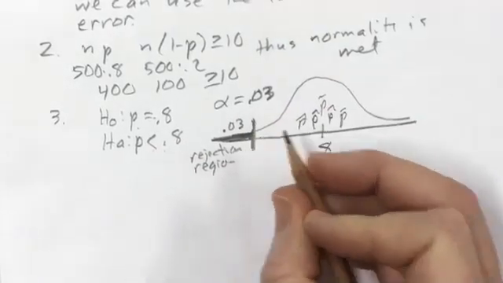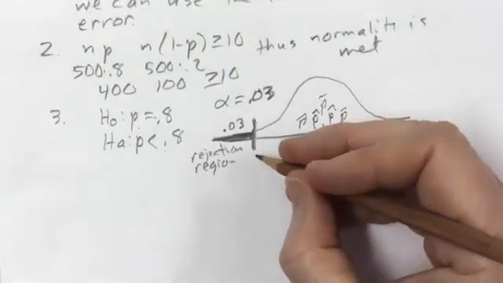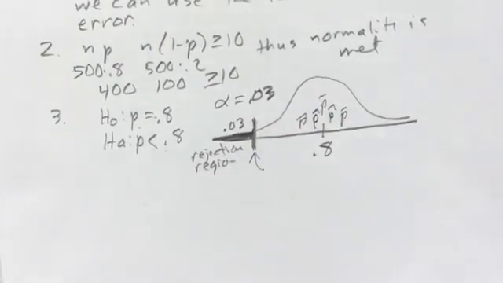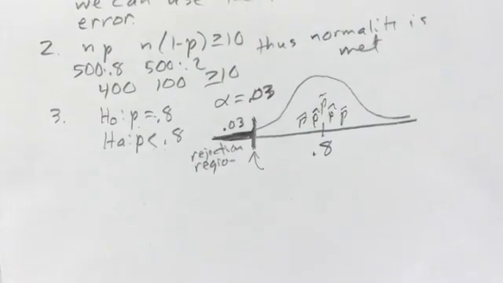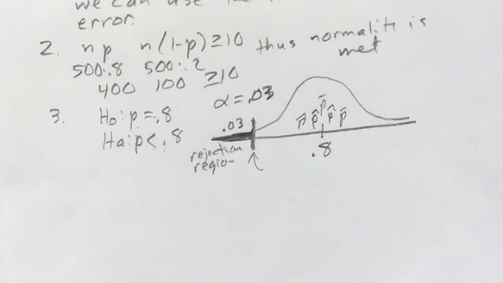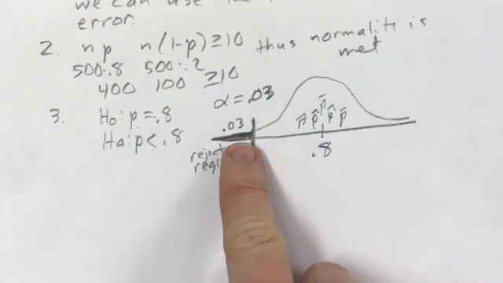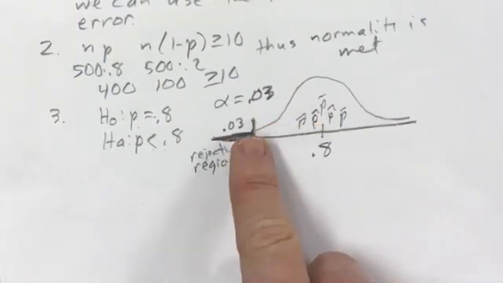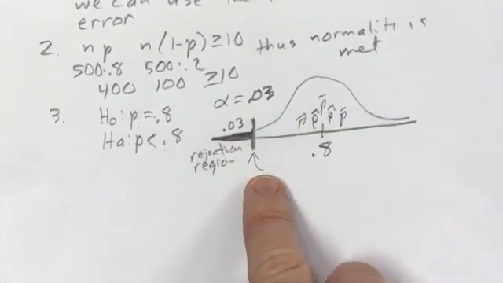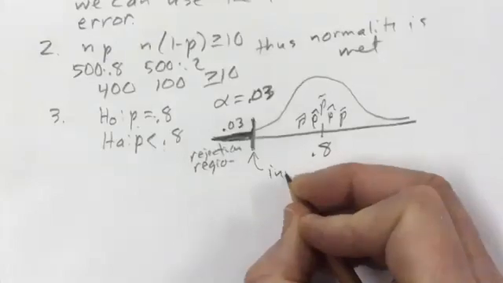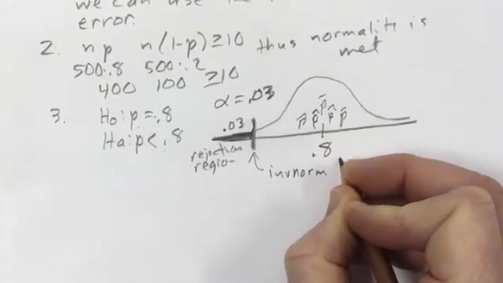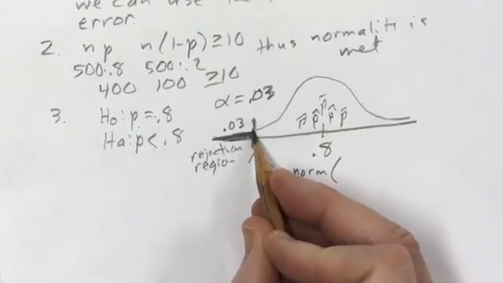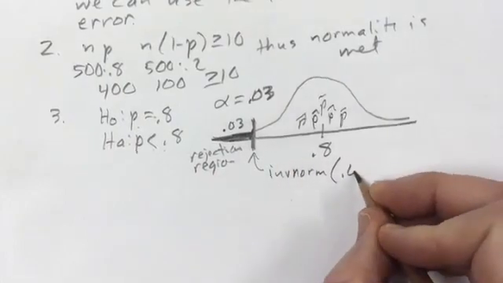below this value, how do we find this value? That is our question. We actually did this in chapter 2. It is a function called inverse norm. Remember, normal CDF is a calculator function that tells us an area in the normal curve. But if we're given the area and have to find the x value, we use inverse norm. That's what we're going to do, and we use left area. Our left area here is 0.03.